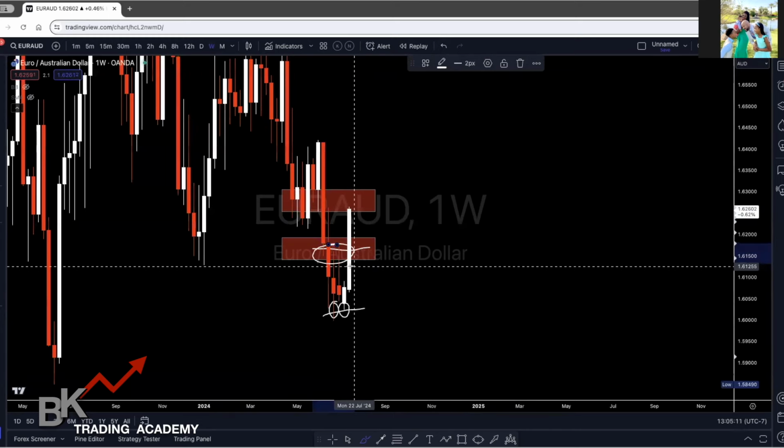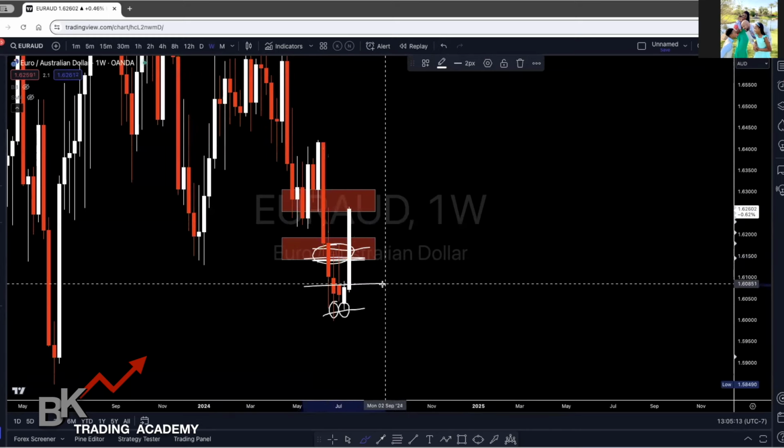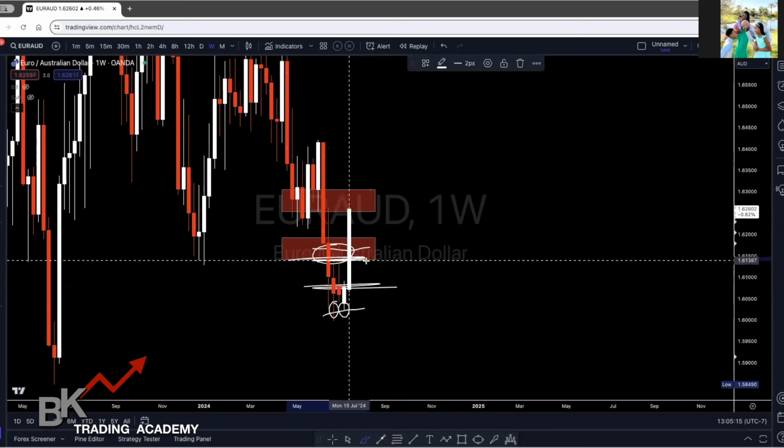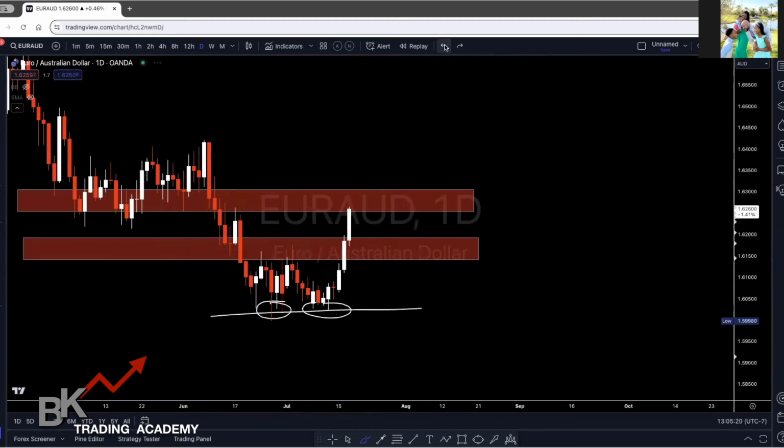You also want to think to yourself, when you are shorting, you want to make sure you're getting a good deal in the market. So you never want to short too low. You don't want to short down here. You want a proper retracement so that you can get a good deal and short with confidence.